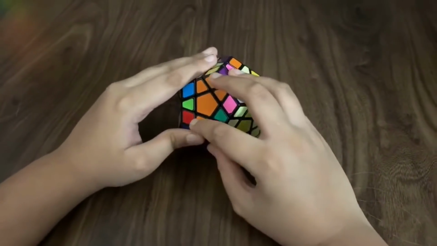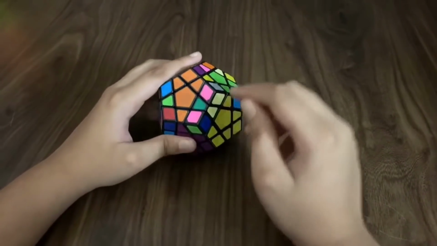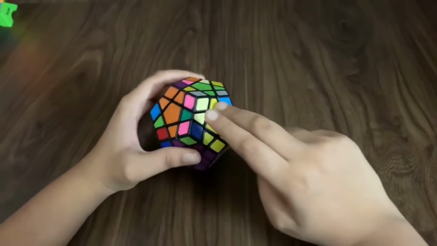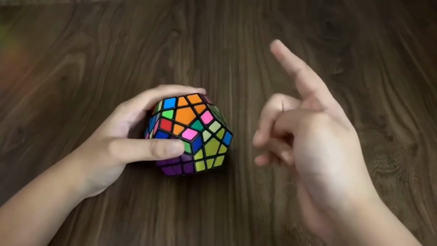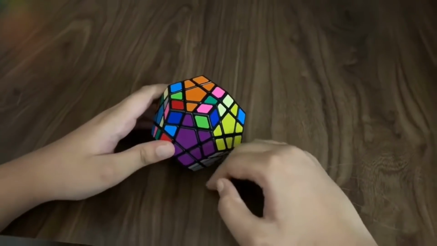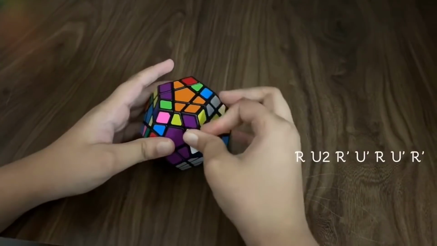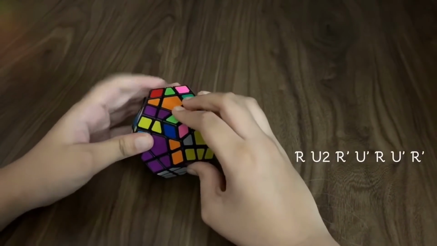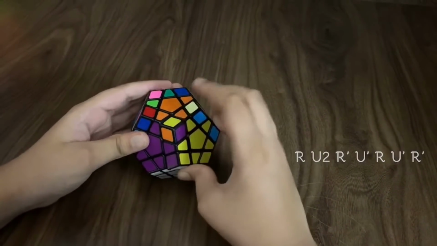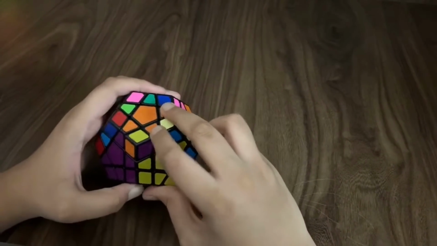Now, you had a line before and you want to get this piece down here. There's only one algorithm you can use to get it down. The one I showed you for this one was the first way. Now, let me show you the second way. Again, you want the white on your right bottom. Then you do this algorithm: R, U2, R prime, U prime, R, U prime, R prime. See, with that algorithm, I got this piece down here.